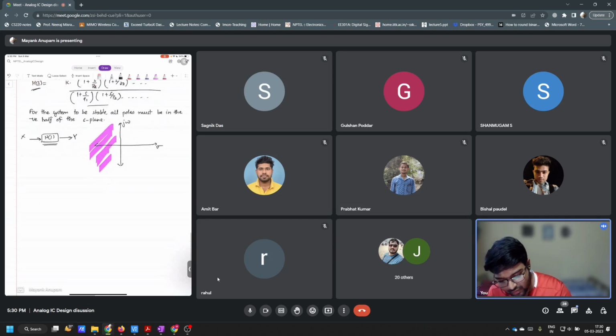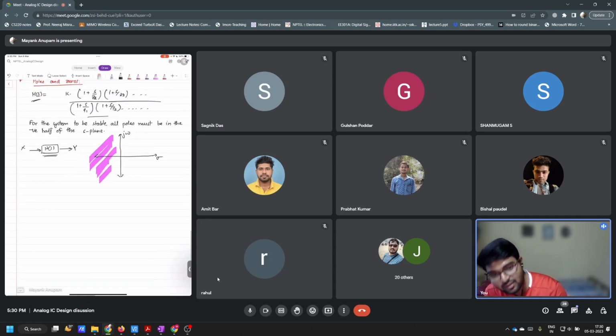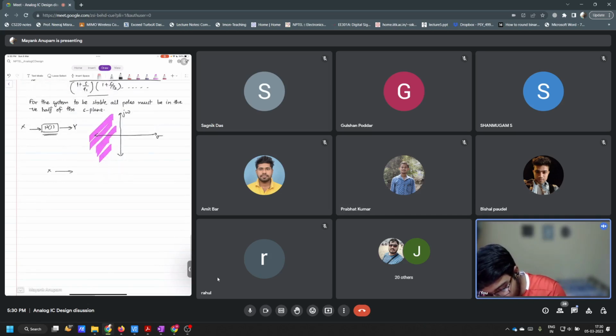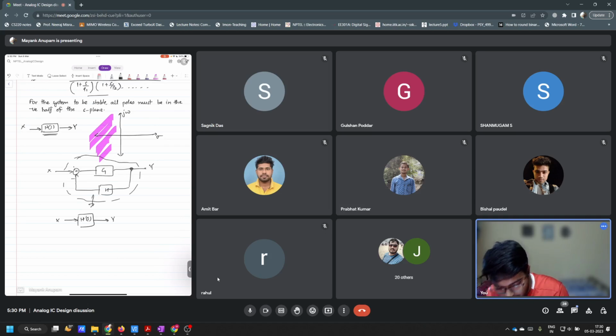So you see, there is a misunderstanding here. What I'm saying is, I have a simple transfer function between some input and output. If you have a loop, this is G, this is H, still this box inside can be replaced by an equivalent block. This is x, this is some equivalent H prime of s, and then this is y. You can replace it in this manner.